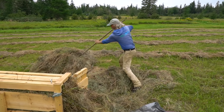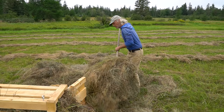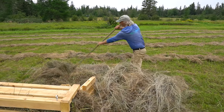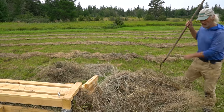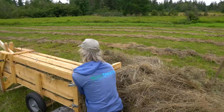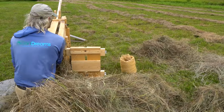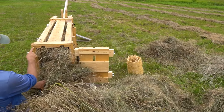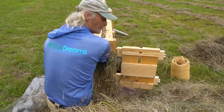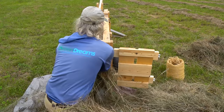So Jim, there was no plans for this or anything online. You just went by a standard hay bale and kind of came up with your measurements? Well, the guy online talked about his throw on the ram and then the size of the box, so I kind of used his, but I ended up shortening the throw, and it still comes out, I think it's a 36 by 13 bale, and I think the other ones are 36 by 14. Okay. Because I think my measurements, how I put this together, that should have been, anyway, it was an inch off how I figured it. So it's a little bigger than you wanted, or smaller? It's smaller.